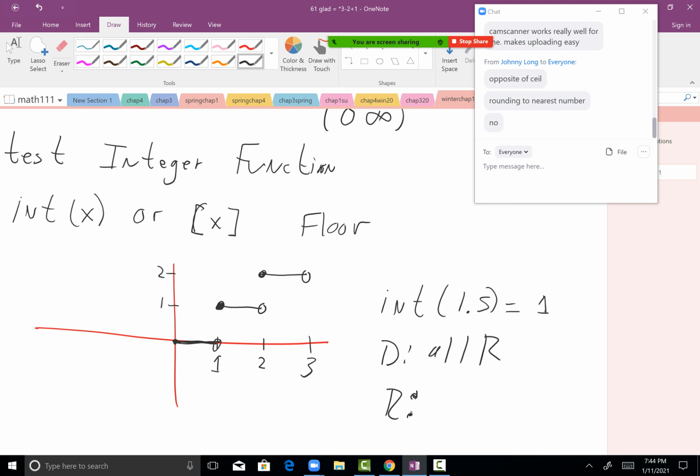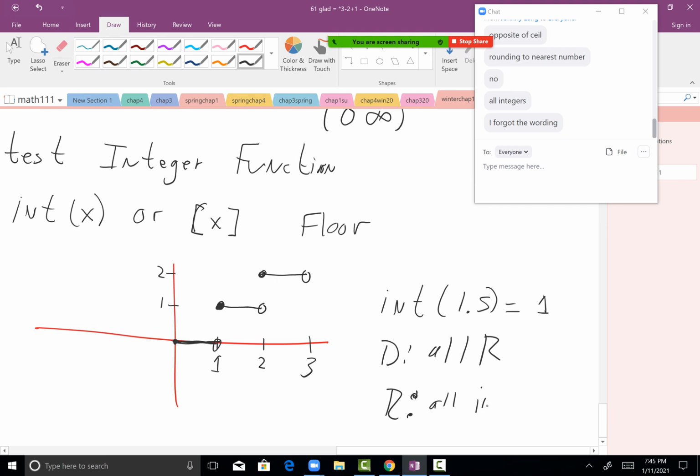Remember, think of the eggs. All integers. Very good. Nice job. So these are going to be all integers, because we're not going to have any decimals and no fractions. It's just going to be all integers. Nice job. You nailed it. So that one's a little different, right? Most of them, we've never had one like that.